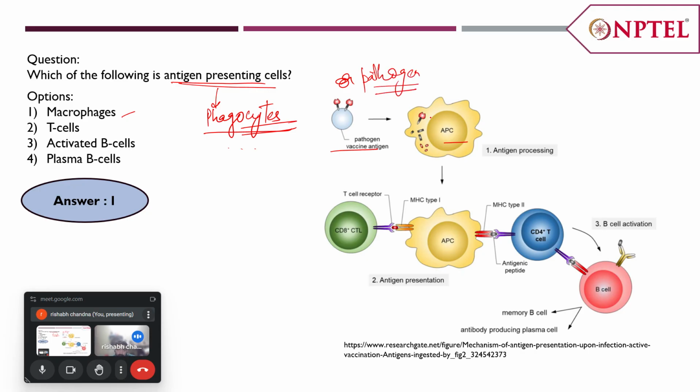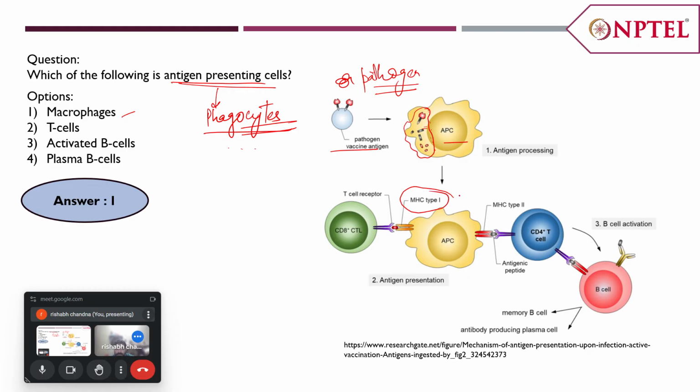Now it degrades it through a degradation machinery, because these are already phagocytes, so they have an efficient degradation machinery because of the lysosome or the proteasomal degradation machinery. After degradation, they present some of the parts of those pathogens onto their surface. For example, here we are talking about MHC class 1.